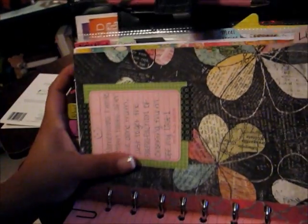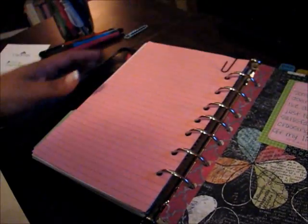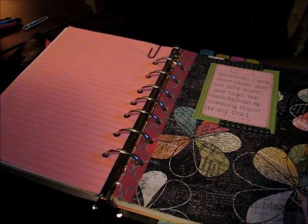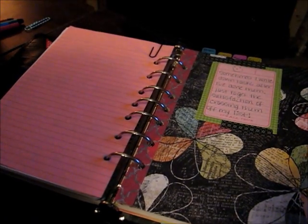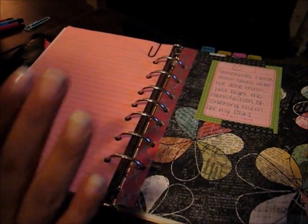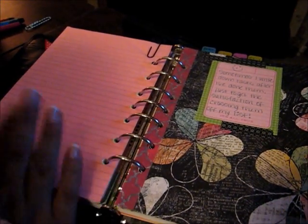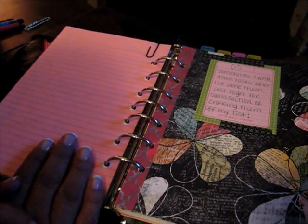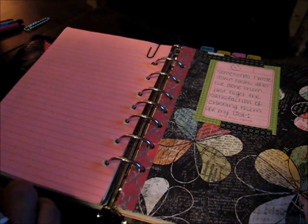And I actually even have a second binder, a second planner that stays at home, that has more of my budgeting and finances and things, and I will eventually do a video on that as well. But for now, I'm going to stick with part 1, and then I'll do part 2 of my Franklin Covey planner.